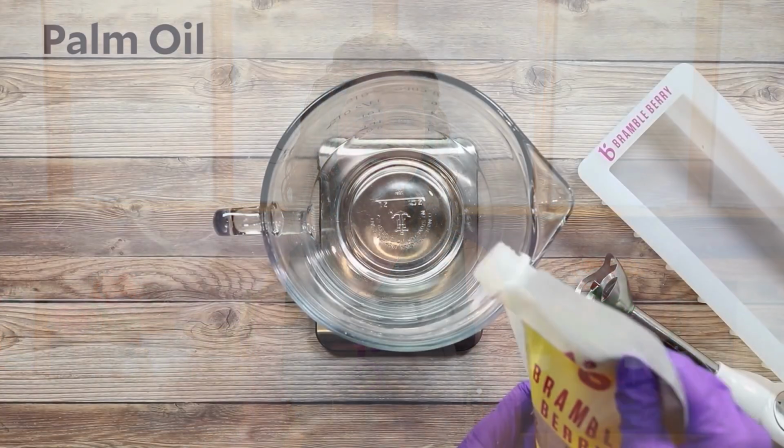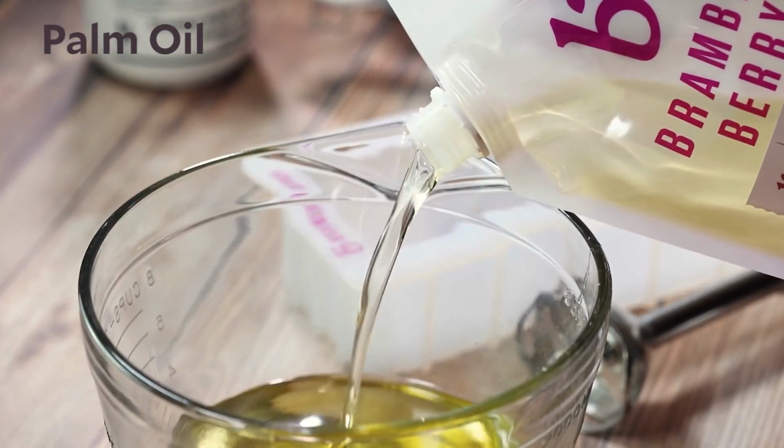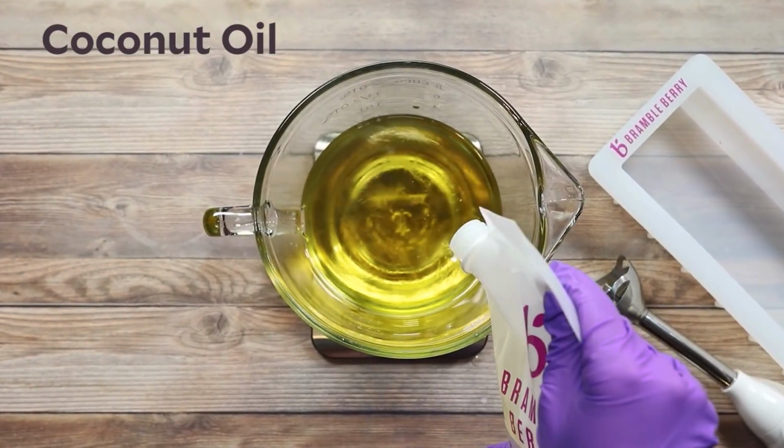Yes, it's true there are new concepts to learn, tools to buy, and things to consider, but so much of your soap knowledge will come into play when formulating skincare. For example, knowing the benefits of various ingredients like oils and butters and additives, that's huge. Other key concepts that may seem second nature, like understanding the importance of temperature and using a scale properly, give you a massive leg up in creating products outside of soap. If you can conquer working with sodium hydroxide, you can basically make anything.